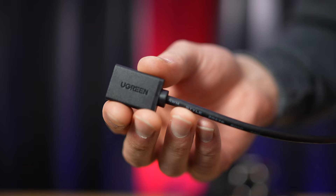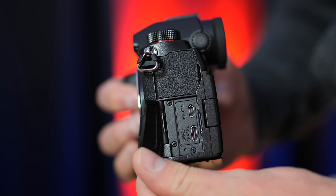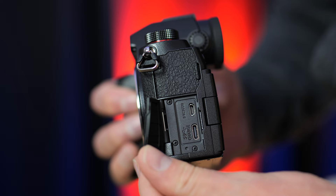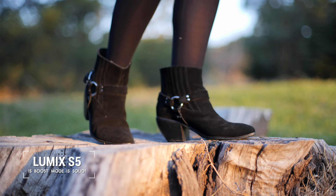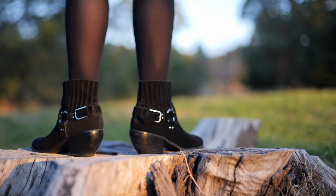I ended up buying four of these dongles and they've worked without any incident. Not all micro HDMI ports are built the same — these are very sturdy, unlike some other cameras in my collection. The second biggest trade-off with the S5 is the 30-minute recording limit in the 10-bit modes. This isn't a deal-breaker for me. I felt like the 8-bit full-frame look was better than the 10-bit micro four-thirds look in the studio, and in 8-bit you can record as long as you want — I've never had these cameras overheat. Thirdly, the IBIS is not as good as the GH5 Mark II or GH6, and it might not even be as good as the original GH5. This is one of the big reasons why I still love micro four-thirds — the IBIS is incredible.